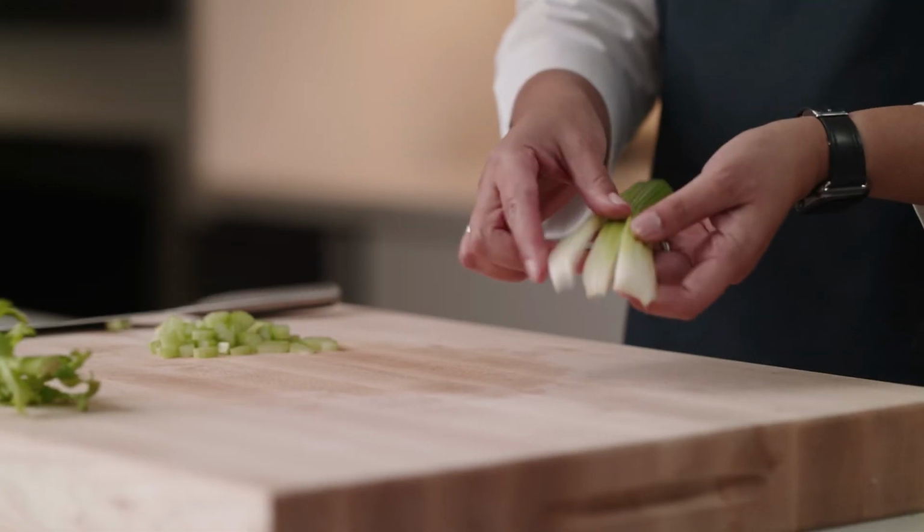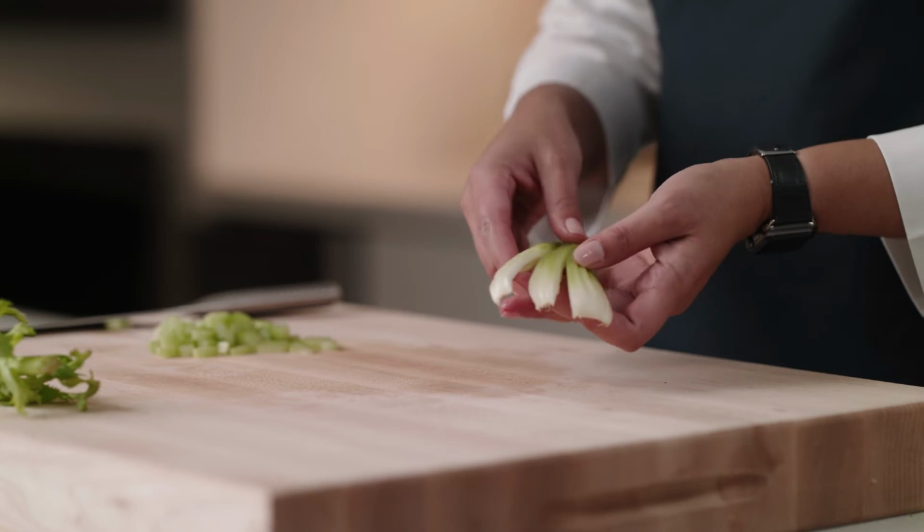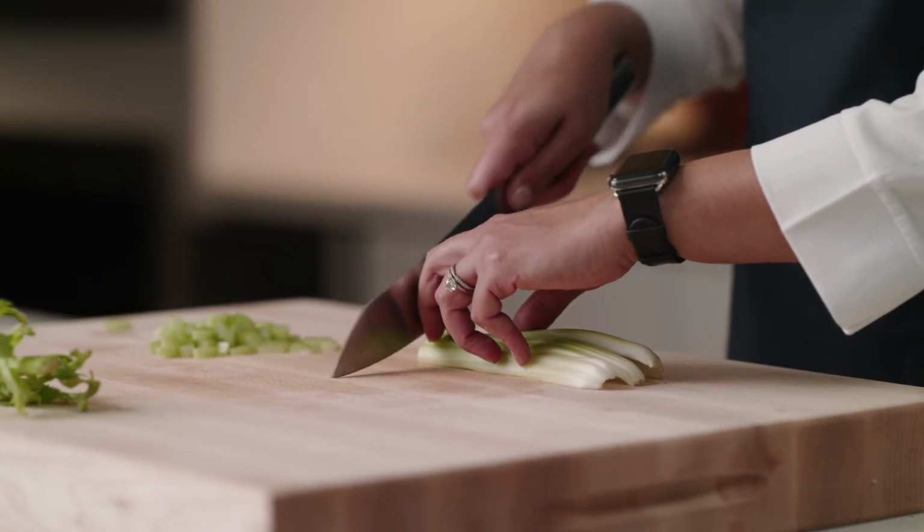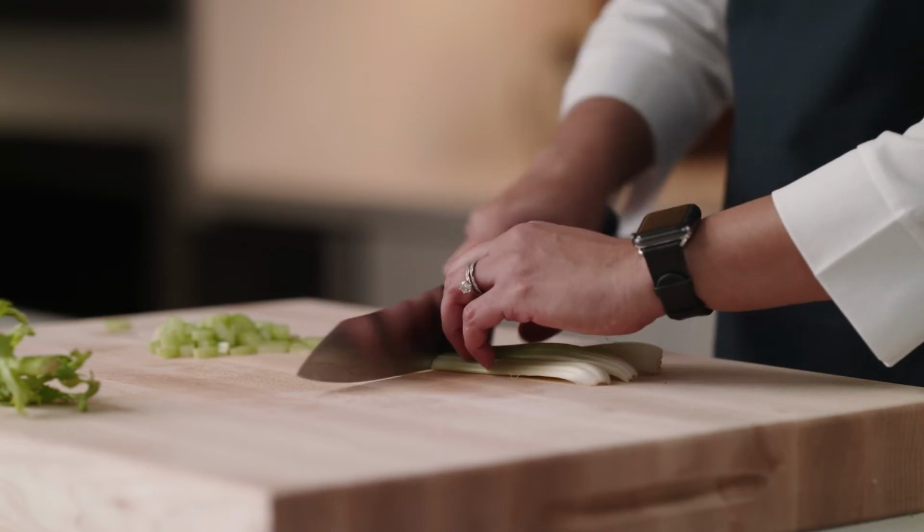For the thicker side of the celery, you want to cut it in more pieces. And remember, this white, thicker part is edible, so you can cut it and continue your dice.